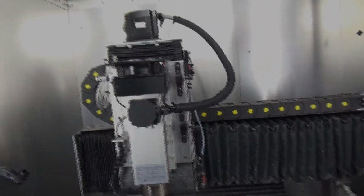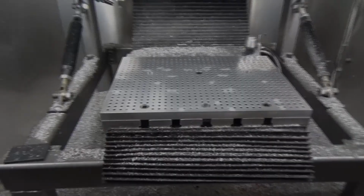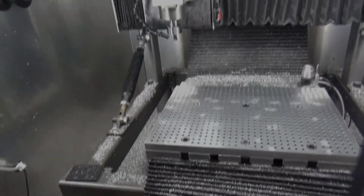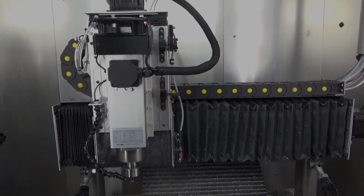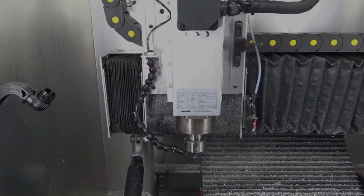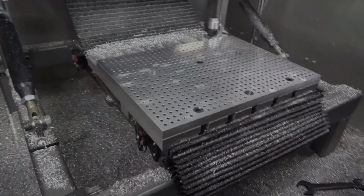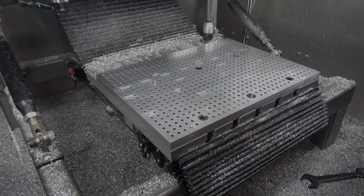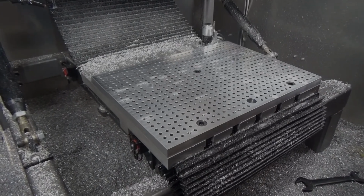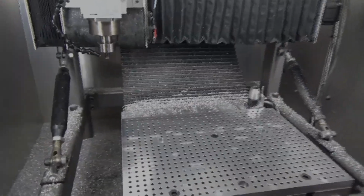You can see here, let me go up a little. I like to jog it close to home so it doesn't have to seek in the super slow speed. I'm going to go ahead and home it. So it's going to home the Z-axis first, hit the switch, come off the switch 200 thousandths on all axes. Same thing here. And we'll talk about the end stops, the home switches in a minute. I could have cleaned the machine, but I wanted you guys to see how much I've actually been using it.